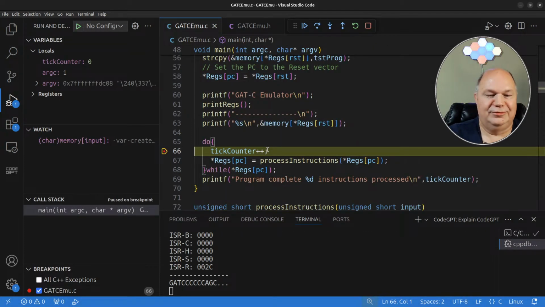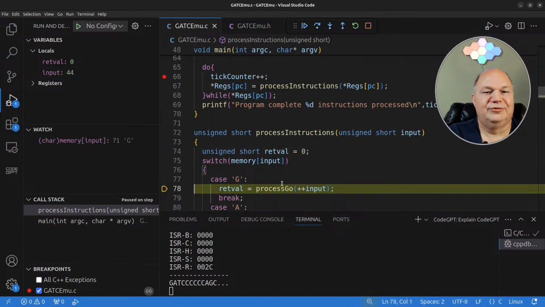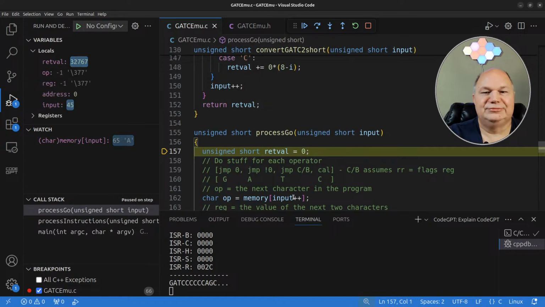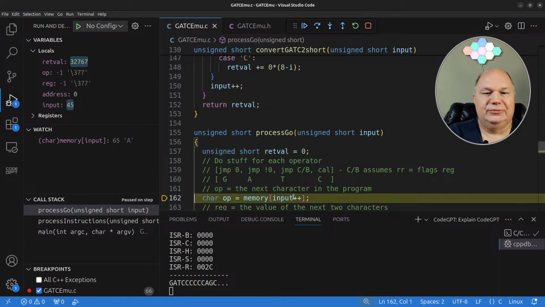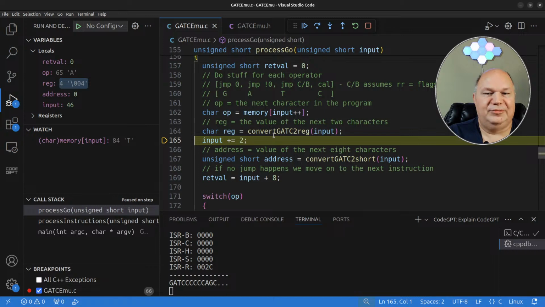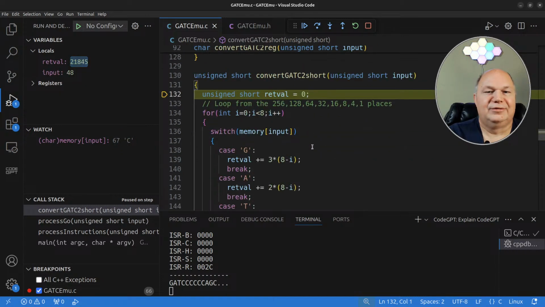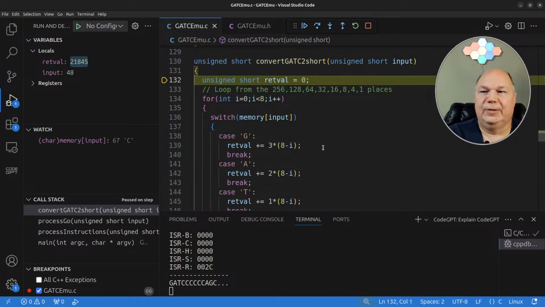There we go. Tick counter. Jump into process instructions. We're going to process a go instruction. The operand is an A. So we're going to convert our register. We already saw that happen, so we'll step over it this time. Now we're going to see if we manage to process this address correctly.